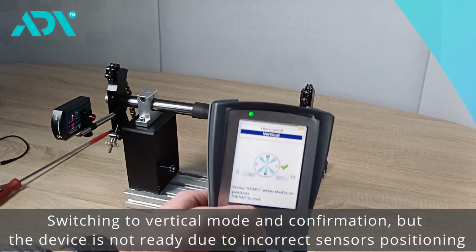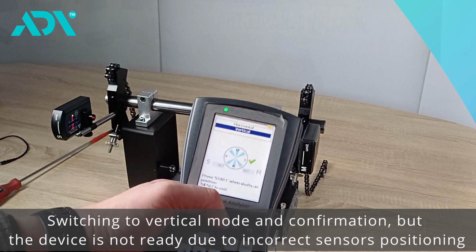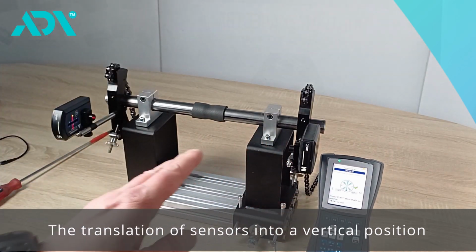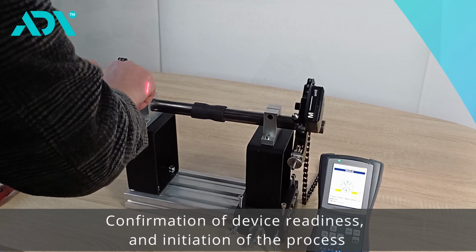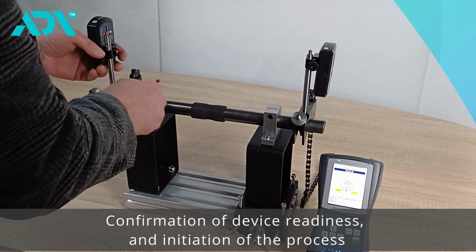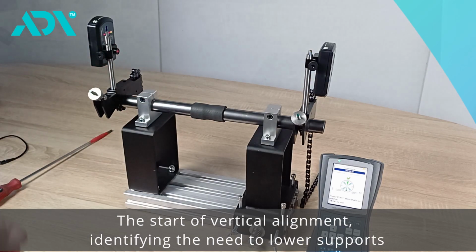Therefore, we switch to the vertical mode and confirm. The device is not ready because the sensors are not in the vertical position. We move the sensors to the vertical position. The device confirms that it is ready. We press the Start button. And now we proceed directly to vertical alignment.